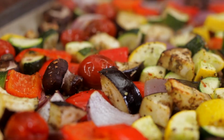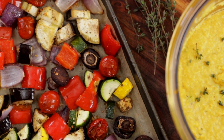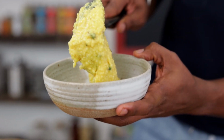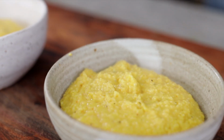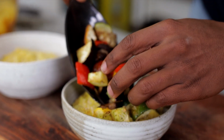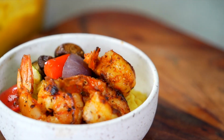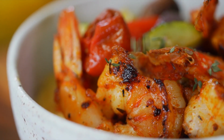Straight from the oven, we've got our roasted veggies ready to go. Holy smokes, what a meal. All right, Jesse, let's bring everything together for our beautiful Mediterranean shrimp and grits. Oh man, look how creamy and dense thick this is. Great serving right there. So for our plant lovers, we're gonna add a scoop of our roasted vegetables. Place them right here on top. Oh my gosh. For our seafood lovers, add in some of our roasted vegetables along with some beautiful jumbo shrimp.